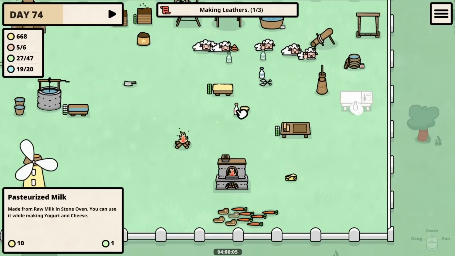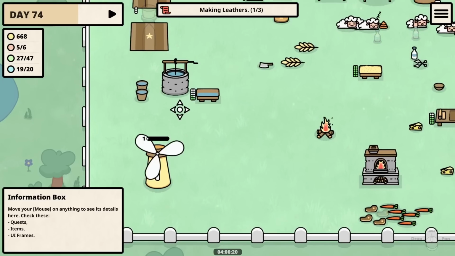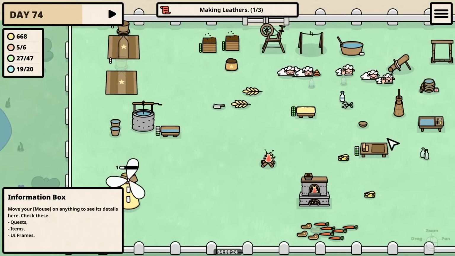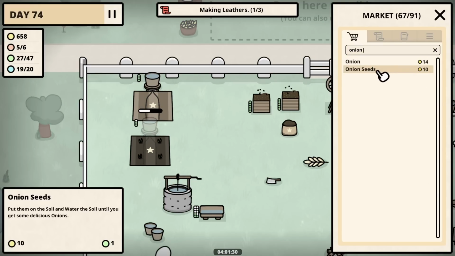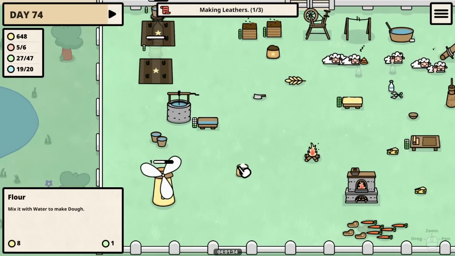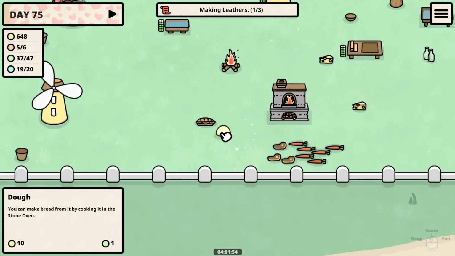And here's the pasteurized milk, and there's the cheese. Now these do sell for a bit, but we might as well make some steak sandwiches since we have the flour to do so. And then we'll just make sure to keep planting crops so we can get rid of all this fertilizer here. I think we can get away with 2 fields of onions right now, actually, because I don't really know what else to use the onions for other than selling them. But now we have some breads, so now we can make some steak sandwiches.